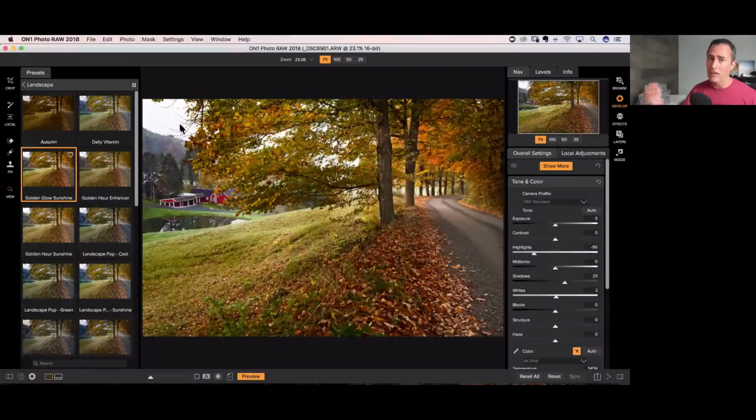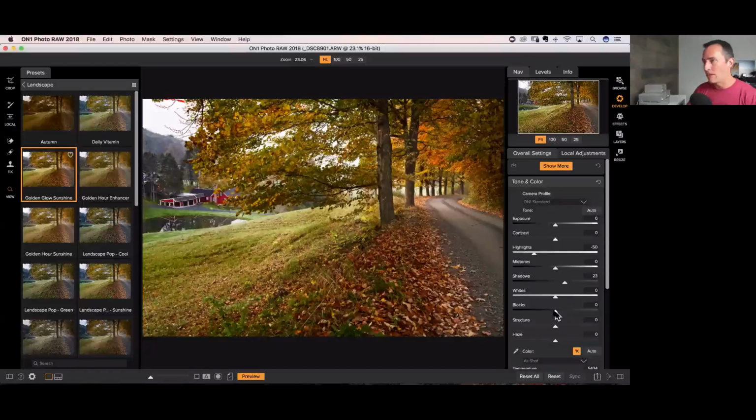If I were to print it and it's white, now we have a problem, because you might not get ink in that area. If you want to check it, what I do is I hit the J key, hold down the J key, and you can move your whites slider, and you see the little red specks in there. So all those little red specks will show me that something is blown out white. So I can pull that back, and you can see at 0, I really don't have anything. I have a tiny little speck that I would never worry about.